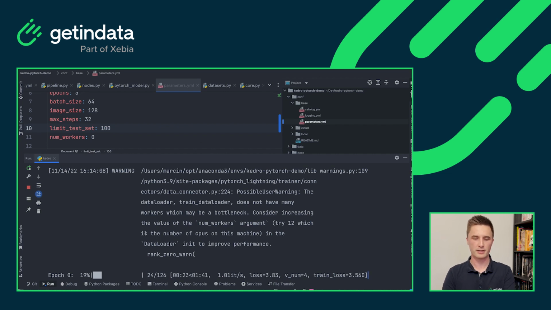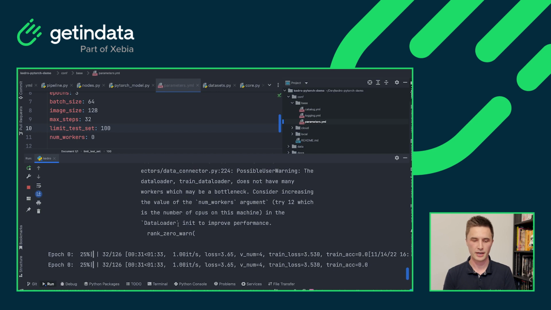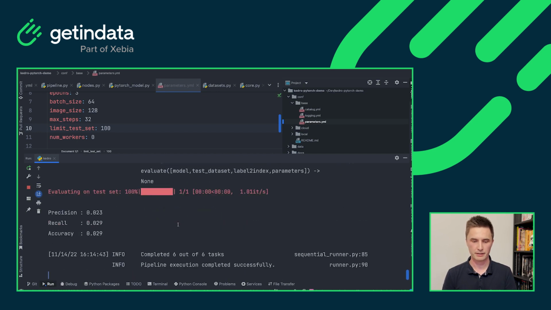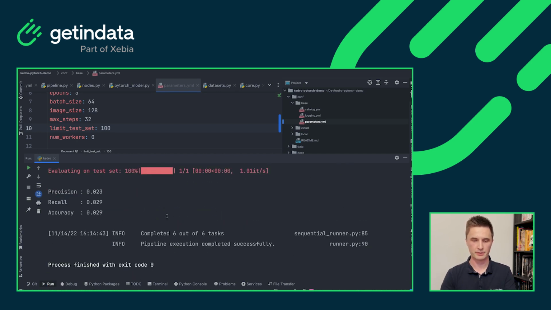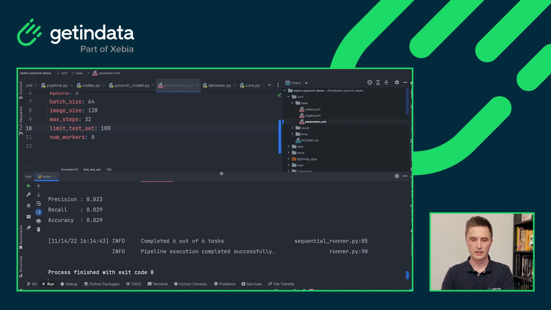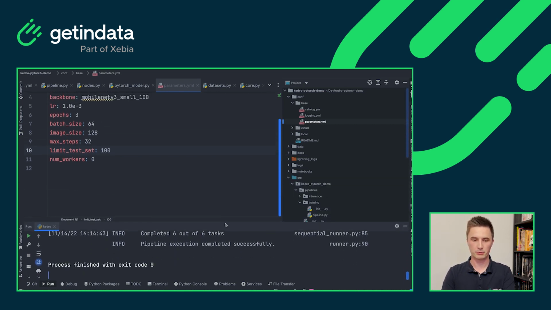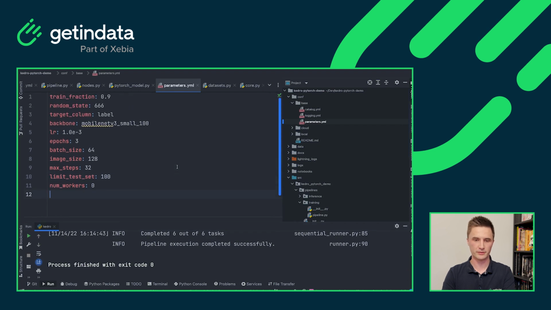Okay, and the pipeline is executing right now on my local machine. It takes a few seconds, but after 32 steps, it will finish and it will save the model and proceed to the evaluation part. Yep, it's happening, and as you can see, the metrics are garbage, but the pipeline has finished, so at least from the logical perspective, I can see that my pipeline is working. So right now, I'm able to proceed with my project and try to train the actual larger model.